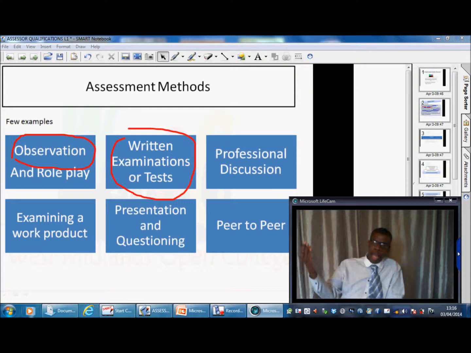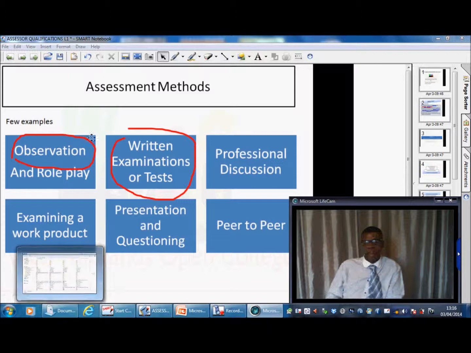not random materials. If you can see these methods are put across here, they must be used such that they bring out the actual assessment criteria to be met. It's not a discussion which is random. You're discussing topics which don't point to the criteria. They will fail. So when you're designing an assessment method, they must always point to meeting of the criteria. Important, important. What about examining a product of work?